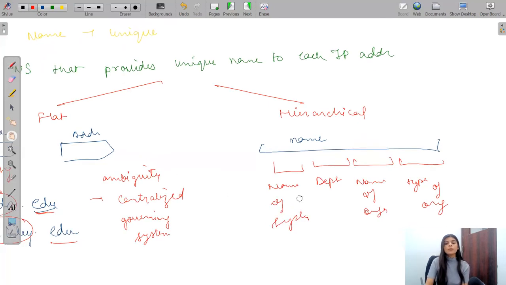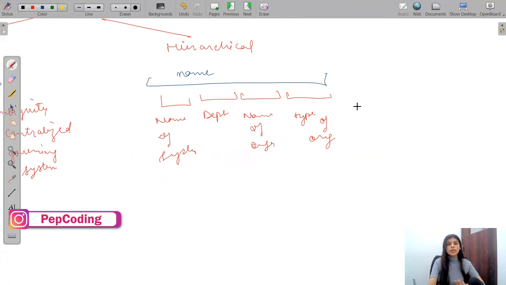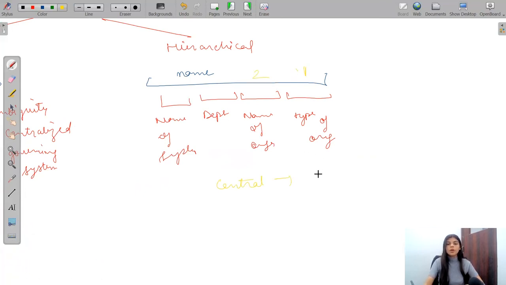Okay, so we have a hierarchy of things in this. Hierarchy in the way that we can distribute responsibilities, is what I'm trying to say. So in this, we do not need a centralized system. I can say that let's keep a central system that fixes these two fields, number one and number two. Number one and number two are the responsibility of the central system. Now this department and name, let's say we are dropping these responsibilities onto the organization itself.